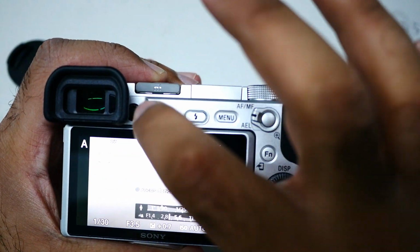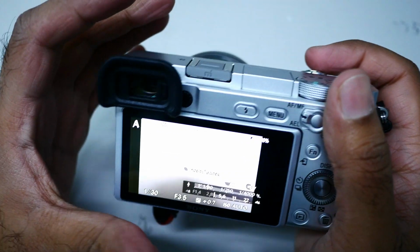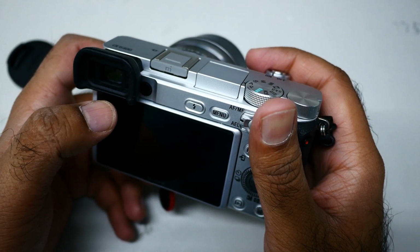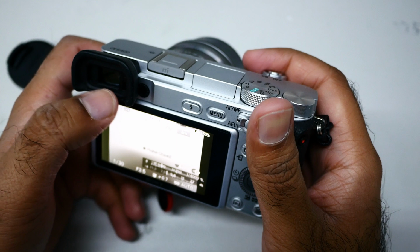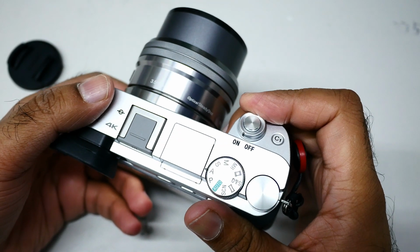It will be a little bit tricky, but you need to do your finger like this. So like this you adjust the diopter. I wish there was a diopter adjuster dial, I mean better and bigger, but this is what you get and then you have to live with it.